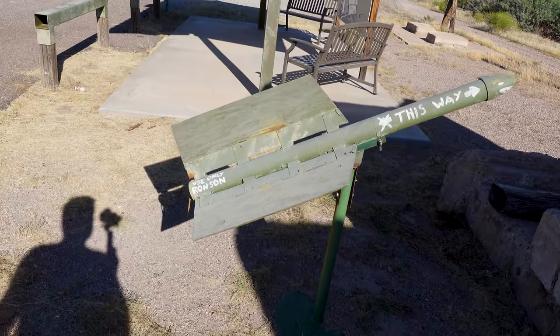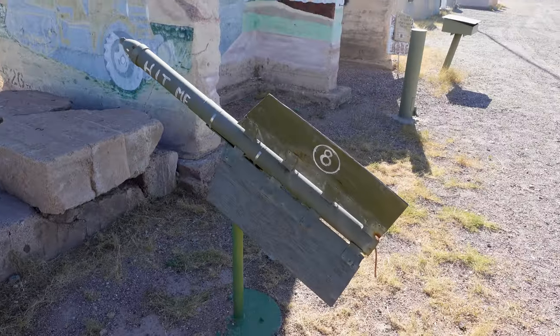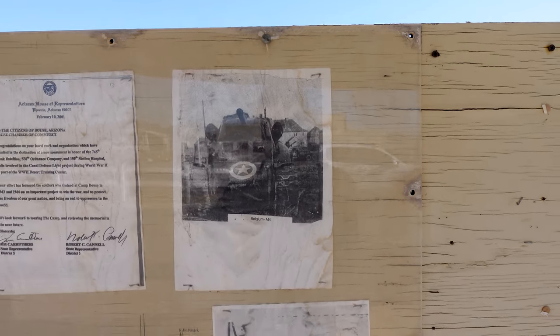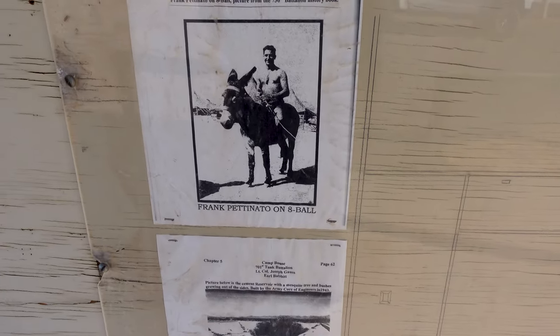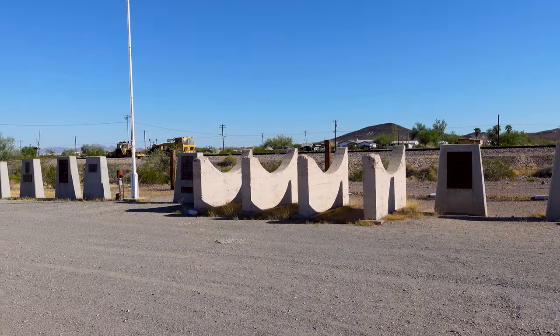There's also what looks like a bomb of some sort — maybe an early primitive missile, or maybe a made-up artifact. It looks like a target rocket is what that's called. You can see pictures of tanks, and there are people pictured who piloted them — there's a guy here, Frank Pedinato, on 8-Ball the Mule. There's something about 8-Ball the Mule over there. This is really cool. There are memorial plaques as far as the eye can see; you might need an hour to read them all.